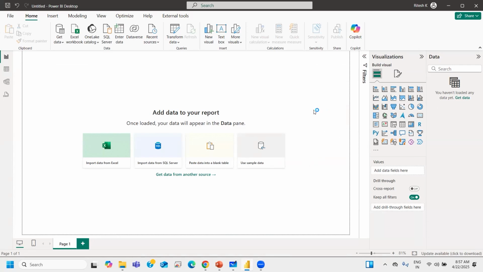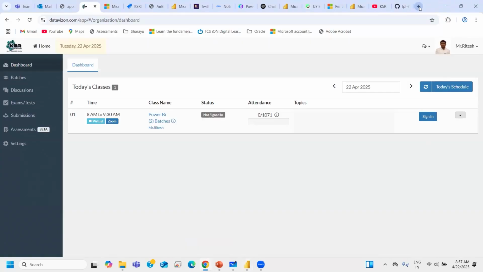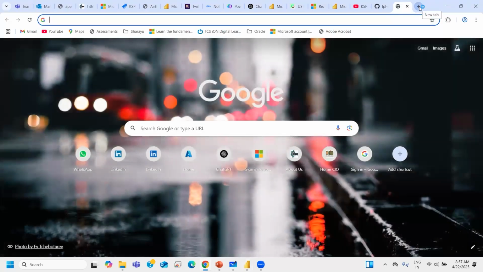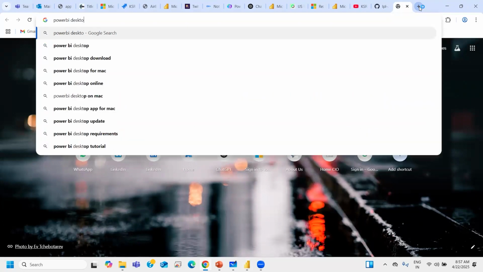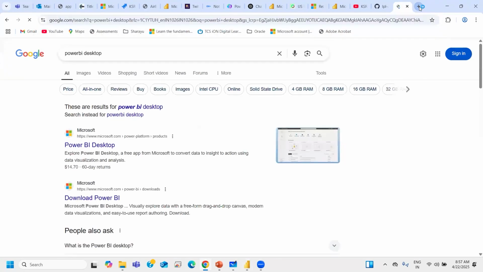We have understood what Power BI is. Now the question is, how do you download this? The big question is, how do you download this? Whatever I'm doing, try to follow that process. Mention Power BI desktop. If you mention it, the very first.